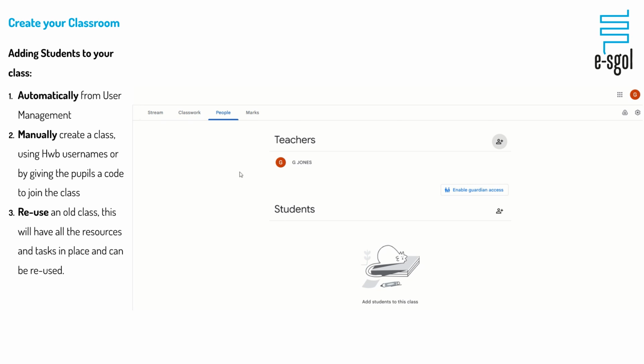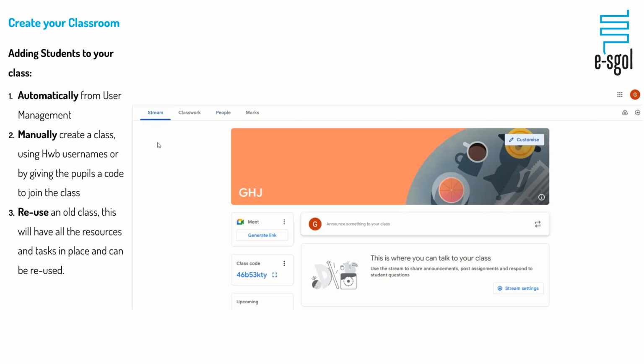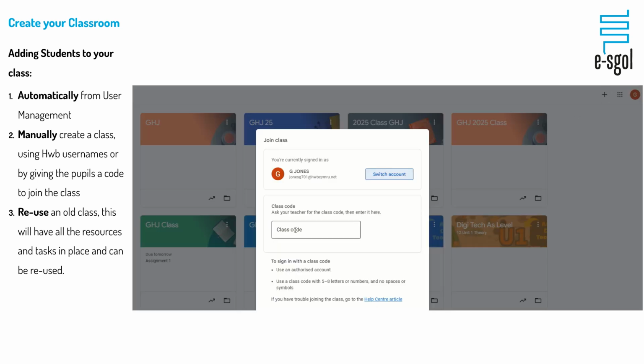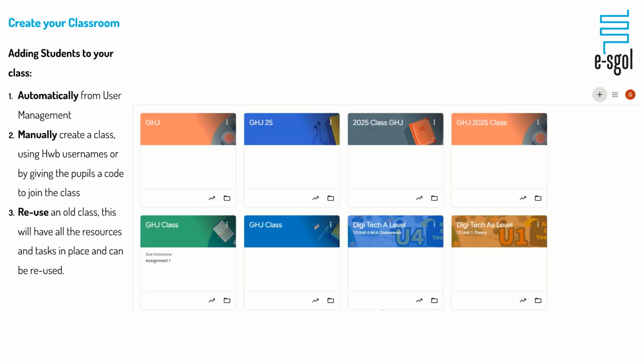Another way to add students, go back to the beginning to Stream, and tell your students to click on Join Class. That means they will need a class code to join in.